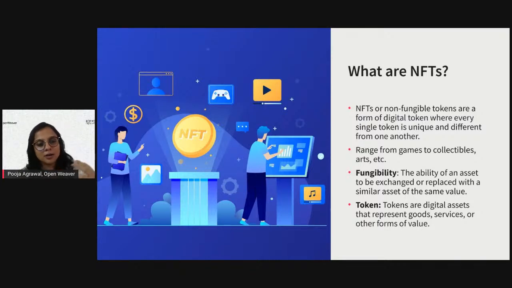Say I have bought a book on blockchain, and that same book has been bought by different users. So is there any difference between the different books? They will remain the same. If I'm buying the same book about blockchain from Amazon, for different users it will remain the same. So such a thing is fungible, or I would say that I can basically exchange that book with my friend also, and if I again buy that book from Amazon, it will remain the same, or I can go for a replacement of that book from Amazon.